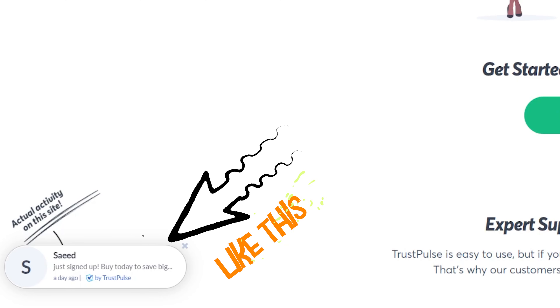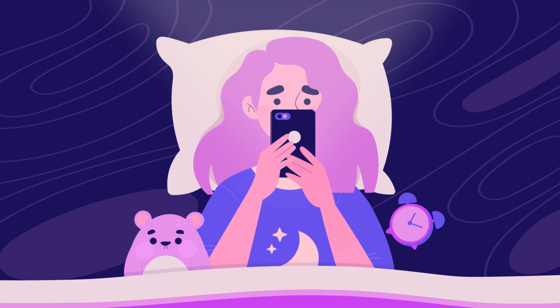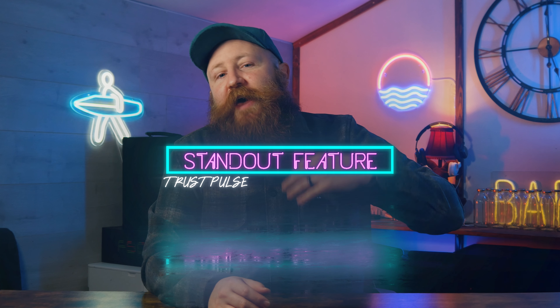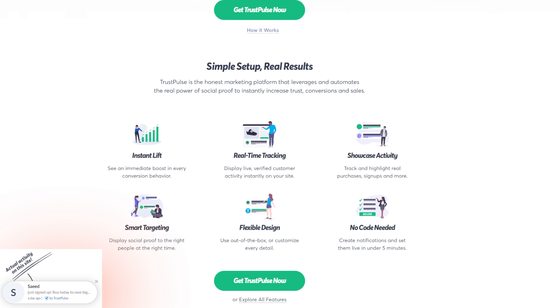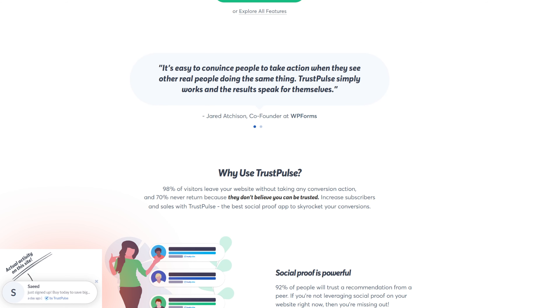TrustPulse has a really great way of displaying the correct information at the correct time on your site. It's a simple little pop-up down at the bottom of the screen that reinforces the idea that this person's done this, so you can too. TrustPulse is also really effective at leveraging FOMO — that fear of missing out — look at all these things, you don't want to miss this. By using all of these different things, TrustPulse can actually increase your conversions by about 15%, which can be massive. The pop-up is so unobtrusive — it doesn't ruin your website flow or get in the way of people viewing. On top of that, you've got inbuilt analytics, which are going to really help you streamline how you use those pop-ups and where they go. It's a really smart and yet subtle way of developing that trust and FOMO.